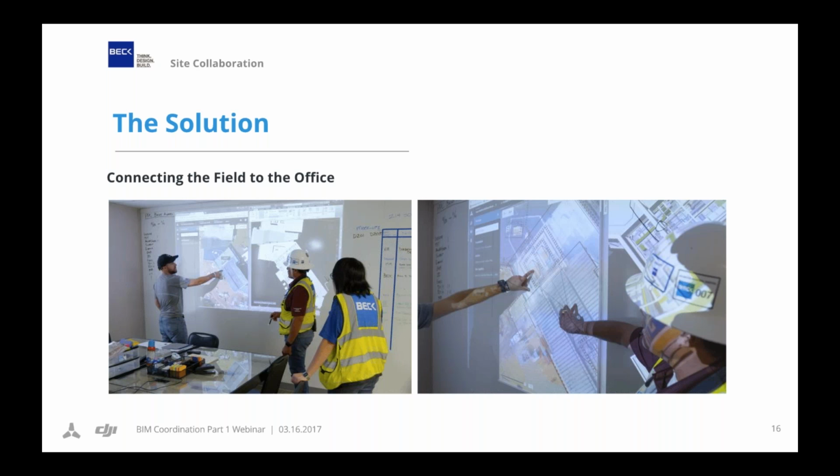And so I just really like these examples. It was just a very practical way to, again, get people up out of their seats and say, hey, start to draw on this thing, whether it's the BIM model or the site map that we created. Get them up, get them engaged in the information, and really start to leverage the use of this information of what's going on out in the field and what we plan to be constructed within the BIM model.